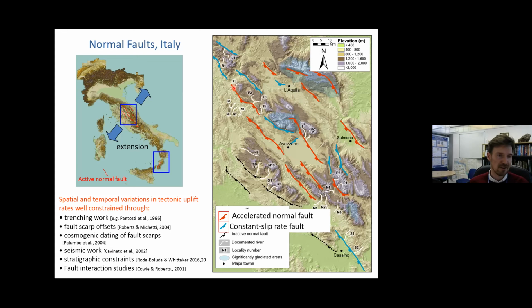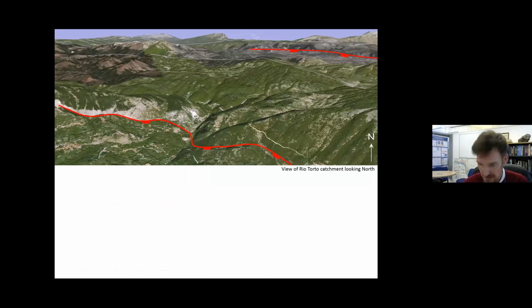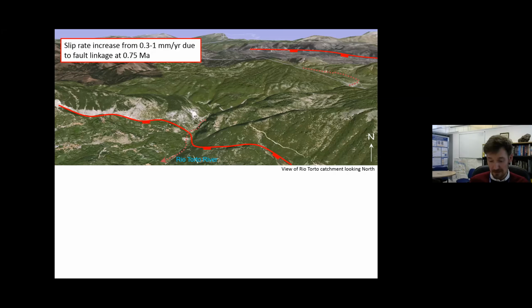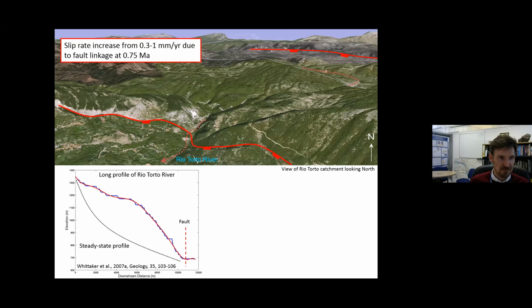And I'm particularly going to focus on this red fault, this Fiumignano fault, that increased its rate by a factor of 750,000 years ago. And this is somewhere where I worked a few years ago when I was a PhD student. Here is the fault, and we're going to focus on the landscape upstream of that active fault. The river comes down through here, through this gorge. As I say, the slip rate increased 750,000 years ago.